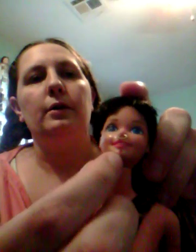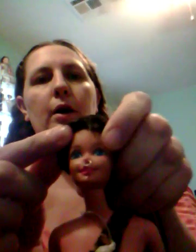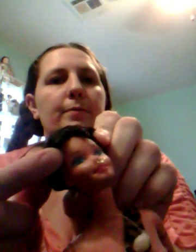I took a really thin Sharpie permanent marker and tried drawing some designs on her, but after a while they have faded. You can see the dot there on her chin. I tried to do some blue lines over her eyes, but the Sharpie didn't work so well.